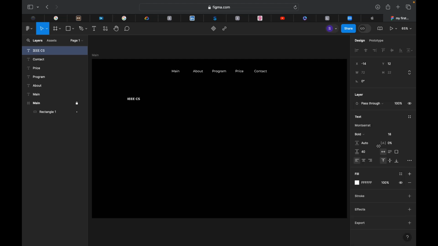Now I want this to look bold because I'll drag it and I'll change the position. Now I want it to align with this thing over here so that it looks nice.